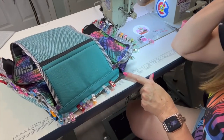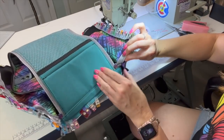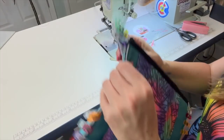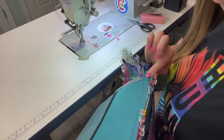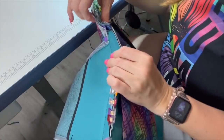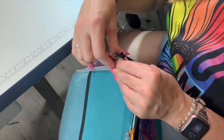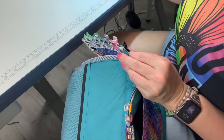I think this little corner right here is probably going to be the trickiest part of the whole outside of the bag. It's just kind of a funky little area. I'm not sure how that's going to sew. I will most likely use staples for this little area right here. I was just trying to get it down closer so you could see. All right, so right along here and right along here. That's going to be a tricky little spot.